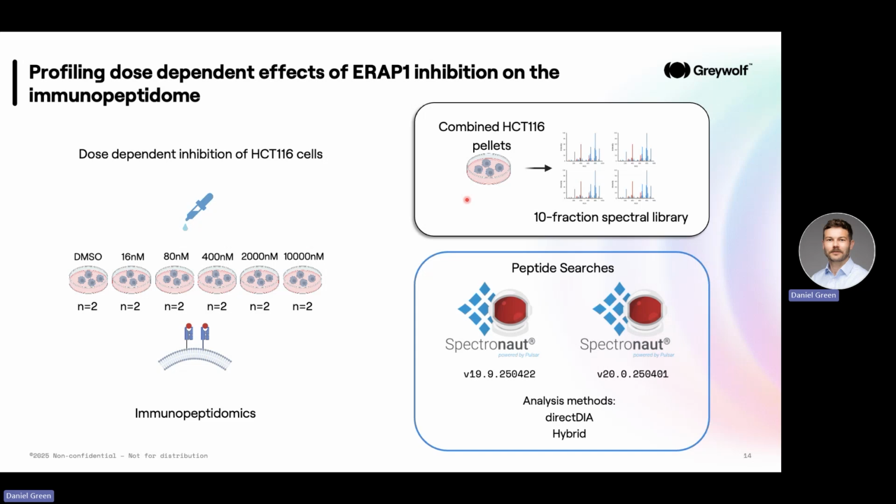spectral library. For completeness, all of these peptide searches in this case study and the case studies to follow were researched in the latest version of Spectronaut 19 and of course the new release of Spectronaut 20. This experimental design allows us to interrogate Spectronaut 19 versus 20 not only in the context of directDIA, but also in the context of hybrid libraries.